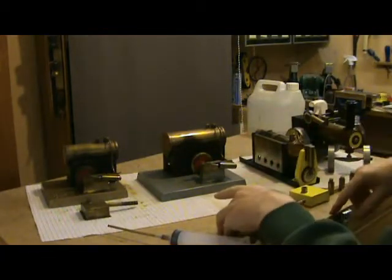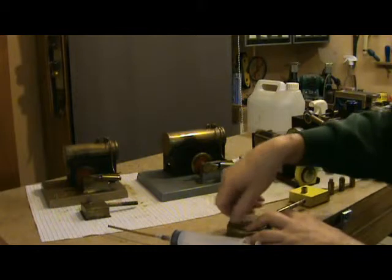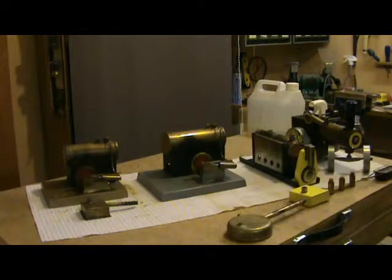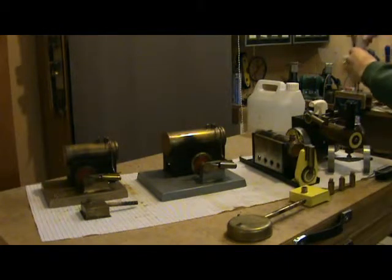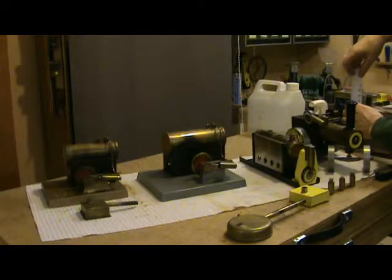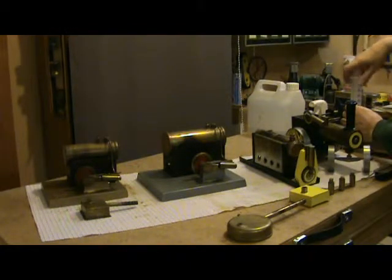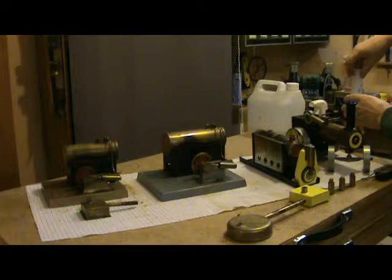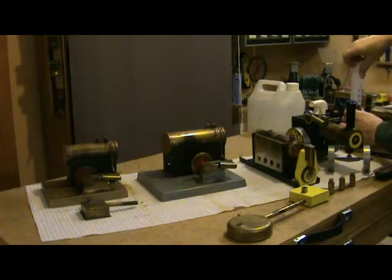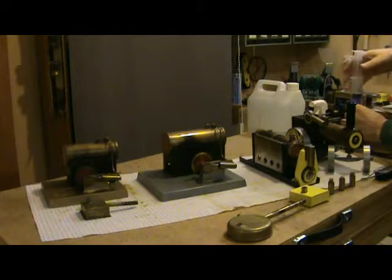I don't have a burner for the Aldbury Manor engine, so I've borrowed one from Bowman. It's a lot bigger than I'm guessing the original should be. I don't really know how much meths to put in it.